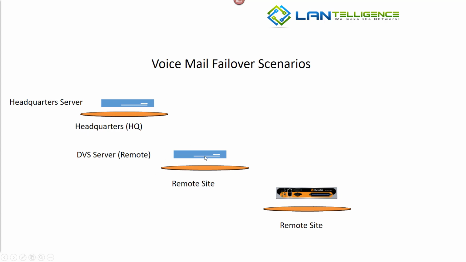So you have a headquarters server that has your main voicemail. You could have a DVS, which could reside at the headquarters or at a remote site, and then you have a remote site that might have a vSwitch, or a DVS if it's a larger remote site. So the first thing is, if a call comes in and that voicemail goes down, so I'm a user assigned to this location and my voicemail goes down, the call comes in and gets routed over to my parent. So my parent site, which might be this remote site, has a DVS.